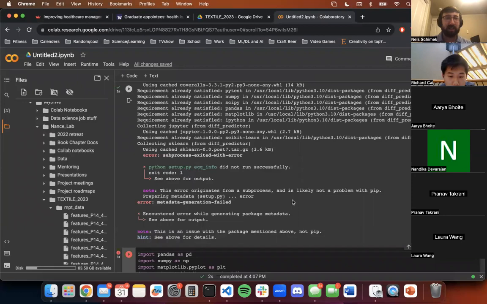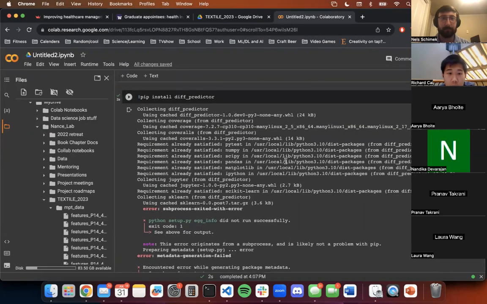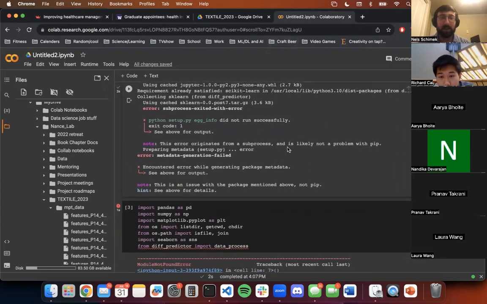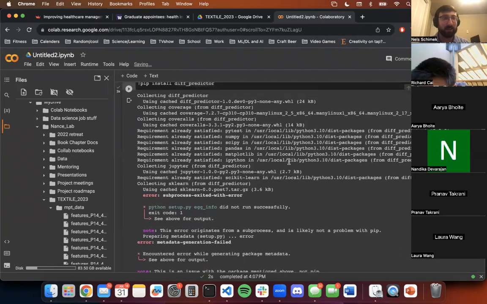Are other people getting the same error, or is it just me? I'm getting the same error. Okay. Did we get this last module? I think I just reran it and it worked. I'm confused why.